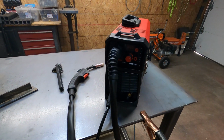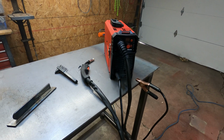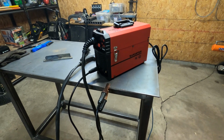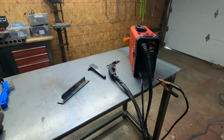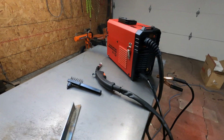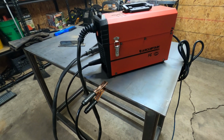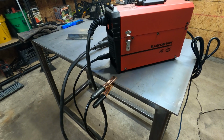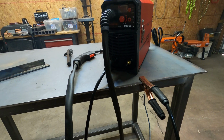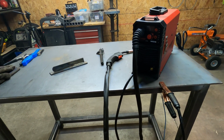I'm impressed, and to be honest with you, as time goes by and the farther into the future we get, I can't believe how good of products are manufactured for the prices that they're sold at. Ten years ago, anytime you saw a product extremely cheap, you knew it was going to be junk. You knew it was going to break and have issues. And nowadays, I think that's changing a lot, and I think people are still having a hard time getting used to that. I don't know how they source material and manufacture stuff and then sell it for what they sell it for. But nowadays, there's some really good products getting put out into the DIY industry that are kind of changing things for people. It's more affordable to get into this type of thing nowadays than it used to be.